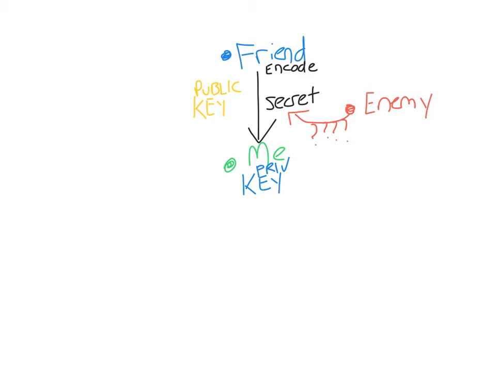What has this got to do with maths? We want to come up with a way where I can decode the message easily, but my enemy can't. We need to find operations in maths that are easy to perform one way, but really hard to perform the other way. It turns out those operations are multiplying and factorization. When decoding the message, because of the information in my private key, my computer only needs to multiply together two numbers. Whereas without that information, like the enemy, we actually need to factorize — and that's very hard to do.